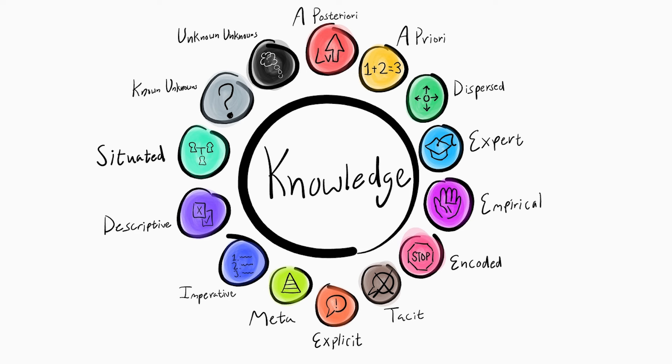Lastly, unknown unknowns. Unknown unknowns is any information that we don't have and that we don't know that we don't have it. Take, for example, the idea of a modern smartphone or AI. Compare that to our understanding a hundred years ago, two hundred years ago, a thousand years ago. We never could have comprehended what technology was capable of. And yet, even now, we're still seeing it progress.